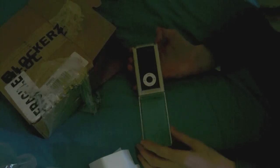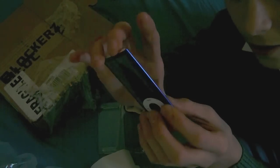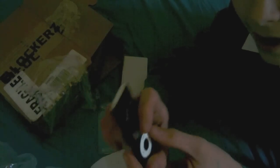Peel off the top there. Fold that down. Oh, there's the iPod Nano. Just get it out of that. There we are, there's the iPod Nano 5th generation. Sent to me free from Lockerz. It's the 16GB version.